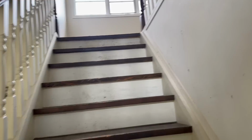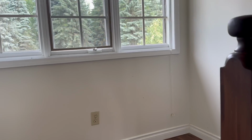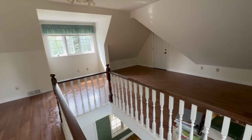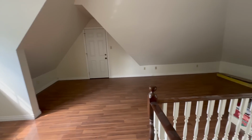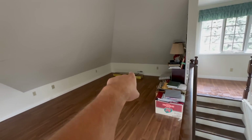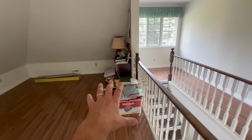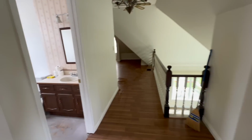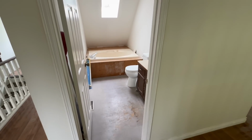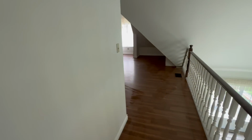As for the upstairs, hallway is emptied out. Giving the floor a bit of a mop up here. The only thing that's left behind are the things that they wanted left, like the extra flooring that we found so somebody can finish up the floor because there's spots that are missing. Their personal paperwork and their family photos. A little bathroom, which could stand some tile work, but it does have a skylight over the tub. That would probably be a pleasant place to have a bath.